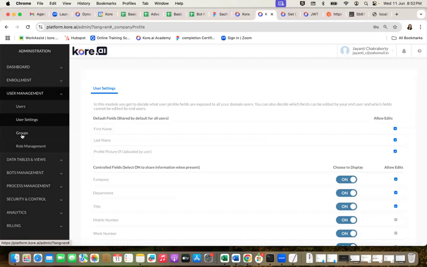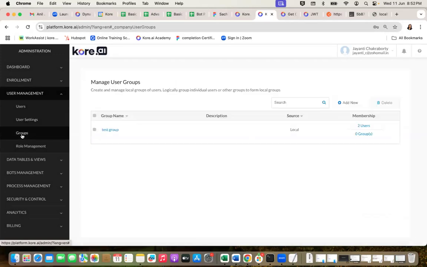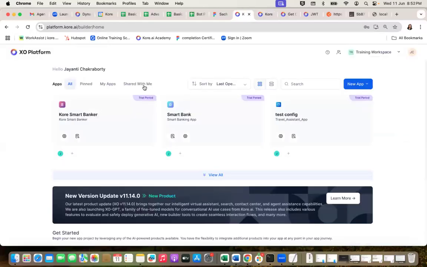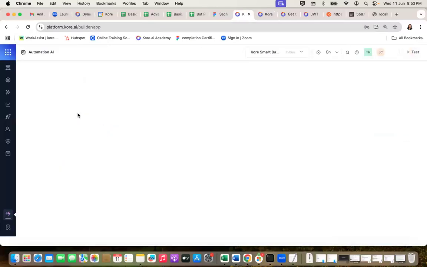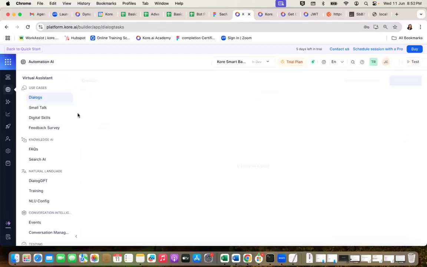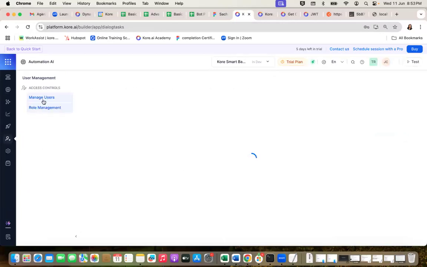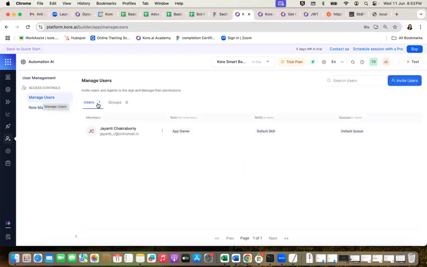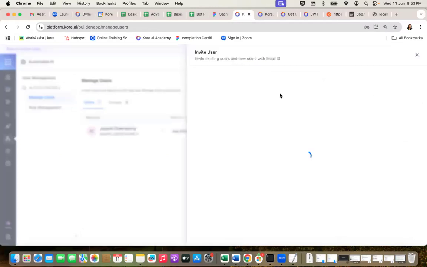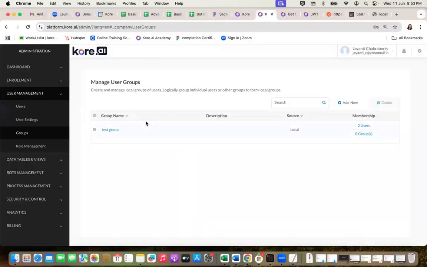If you want to create functional groups of developers, so that when you are sharing an app, instead of sharing the app with individual developers, you can share the app with groups of developers. So when you come to user management over here, you will see either you can share your app with individual developers, or you can share your app with a group of developers. Now, from where will you create this group of developers, which are basically functional groups of developers? You can create it from the admin console.